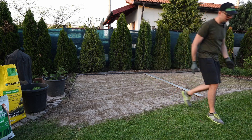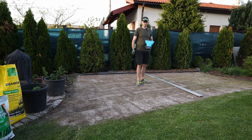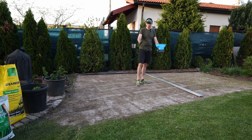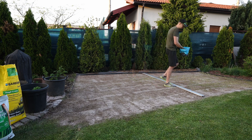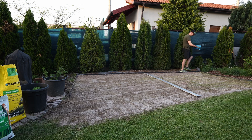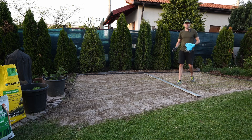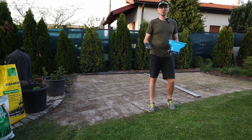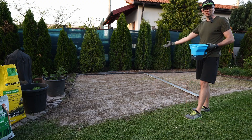As for the amount, I'll use 35 grams of Landscaper New Grass per square meter. I won't spread it with the spreader because it has a wide radius, and in order to maintain control and avoid getting any on the untreated section, I'll apply it manually. After applying it, I'll provide updates to show the differences between with fertilizer and without fertilizer.